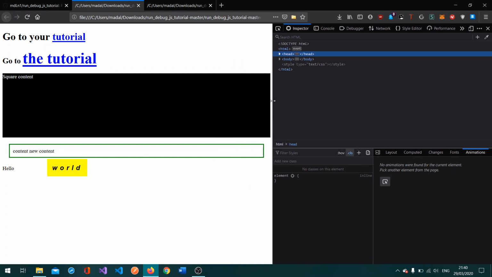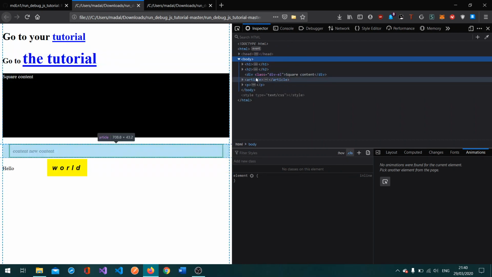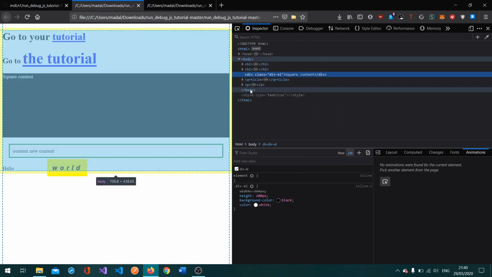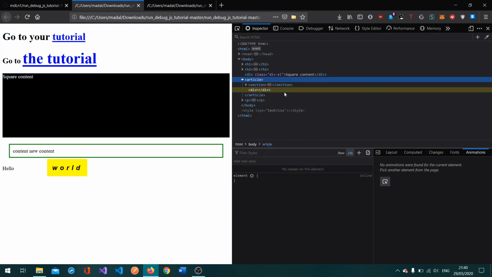You can also create new nodes, such that if you go back to the body and let's select the article again, I can right click on it and create a new node. By default, it adds a div element.